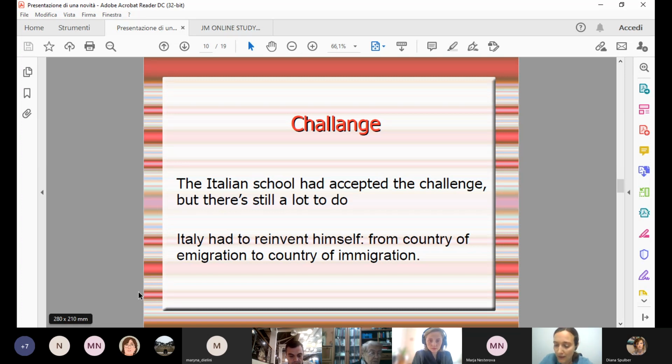At macro level, the development of politics of migration, and at micro level, the creation of relationships, also educational, between people who are different. Italy had to reinvent itself from a country of emigration to a country of immigration. Italian educational legislation changed.